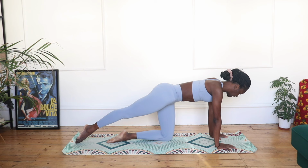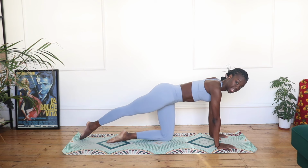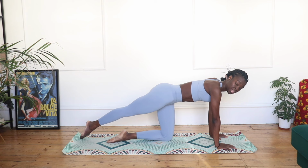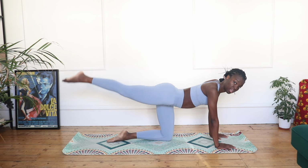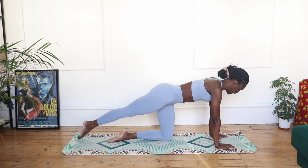So pull your belly button in, toes are pointed. We're just gonna start with taking the leg up and down, nice and slow. What we're doing here, we're mobilizing the lower back. So we don't want any movement, right? We wanna build strength in that back. We wanna build strength in the core to protect that back. So what you want to avoid is this. Right? So just that, inhaling and exhaling.